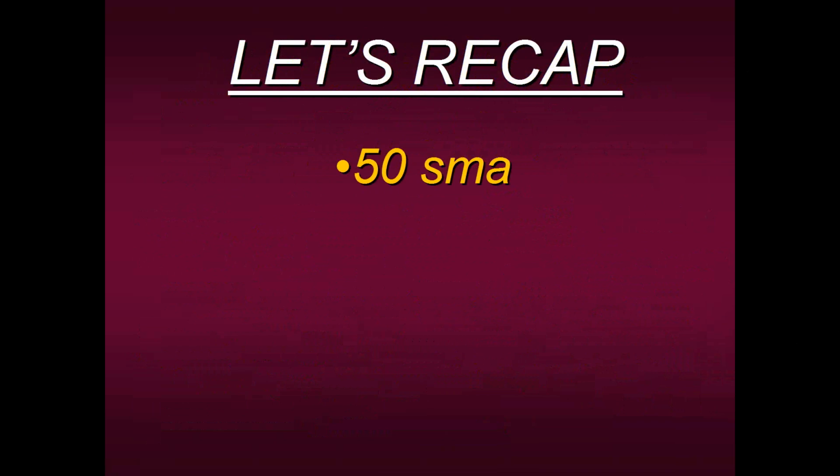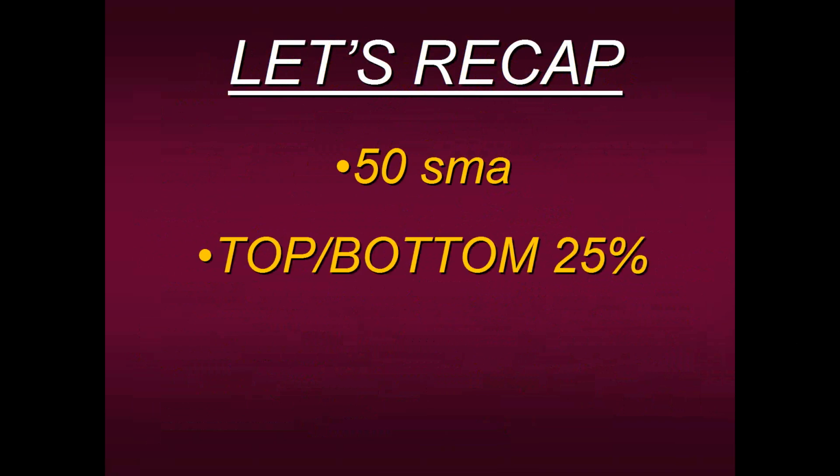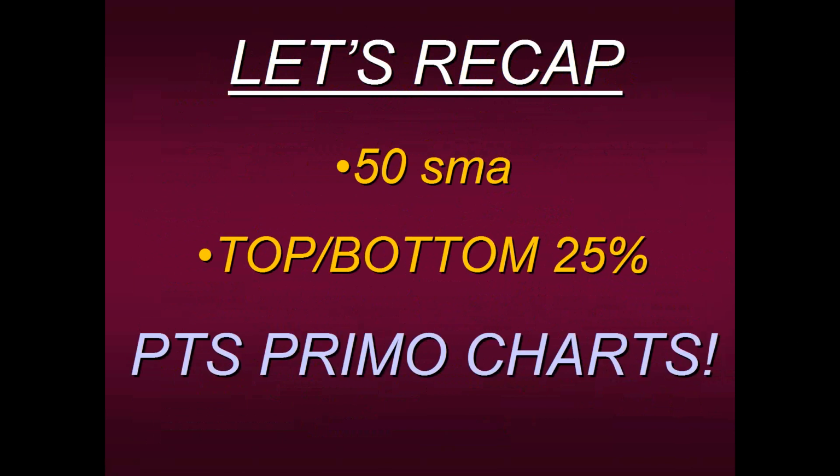And then to take your consistency to the next level, apply the top-bottom 25% rule. That's looking for bars. If price is above the 50, looking for bars that close in the top quarter of their range. If price is below, looking for consecutive bars that close in the bottom 25% of their range. And then lastly, you want to make it simple. You don't want to have to do what I did some 40 years ago, plotting these by hand and making sure everything is equally divided in the heat of the moment and trying to make sure everything is perfect.